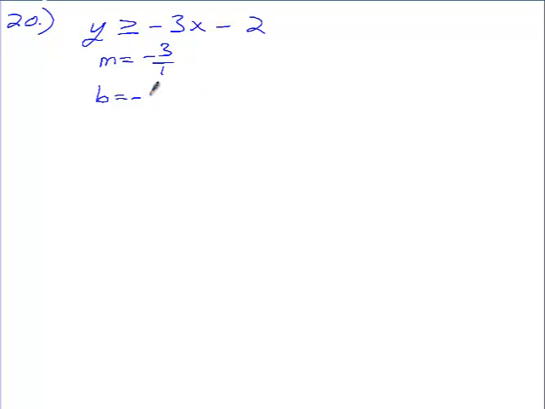Number 20. So again, when we graph inequalities, we start off as if we would graph an equality, which means that we want to isolate y. Is my y isolated? Yes. So I really don't have a lot of work to do here, but I am still going to find my m and my b. So somebody tell me, please, what is my m? -3/1, and what is my b? -2. Is everybody okay with slope-intercept form? Yes or no?